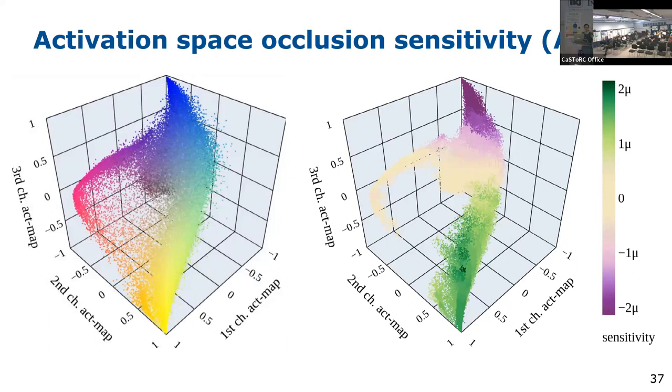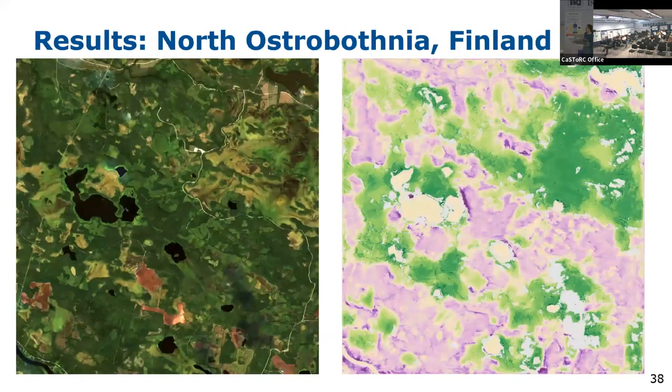This can be used as a lookup table for every image you now feed into the network. How can it be interpreted? The purple part here, these are all characteristics, activations, which are connected to non-wilderness, and green is connected to wilderness. And to give you one example here, this is one image the network has never seen. And you can see here, for example, wetlands. It's clearly connected to wilderness.